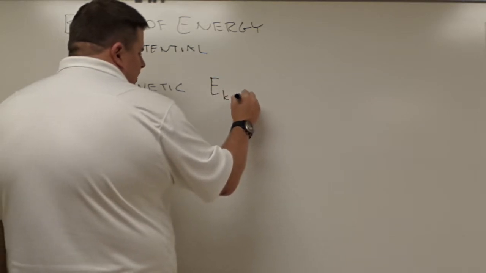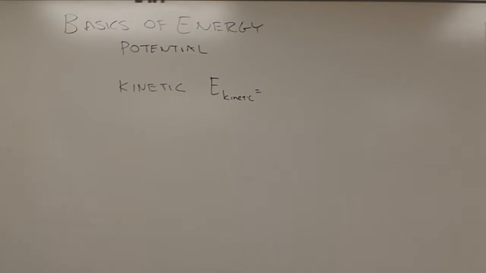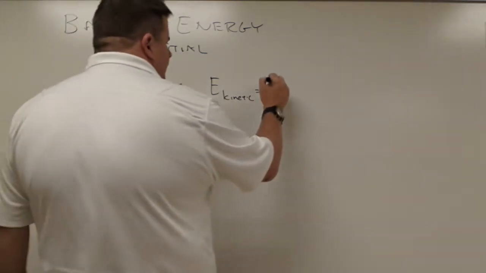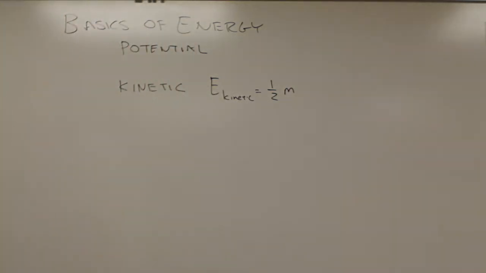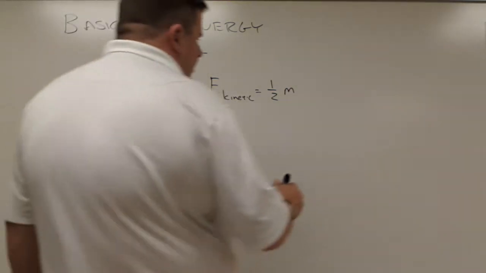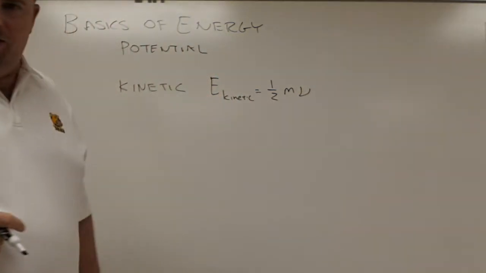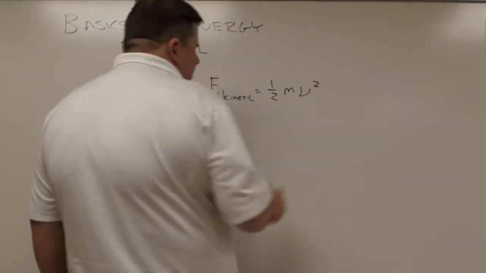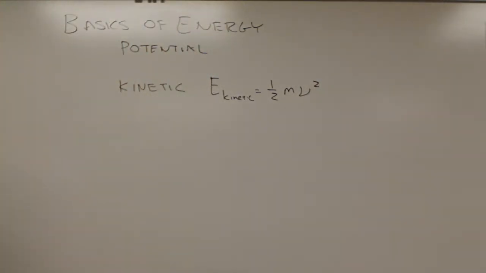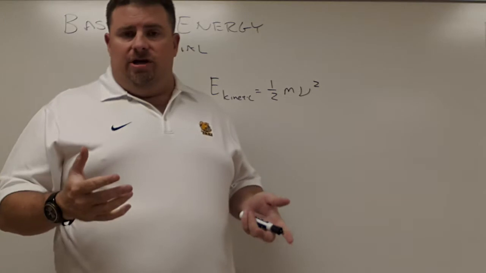Okay, so here's kinetic energy. If you look at 1/2 of the mass of an object, there's the mass of the object, and the velocity of the object as well. The book uses U. In all of my life I've used V, so it's mv squared at this point. All right? So energy is equal to 1/2 mv squared. So anything that's in motion, anything that has a velocity, is going to have energy associated with it.